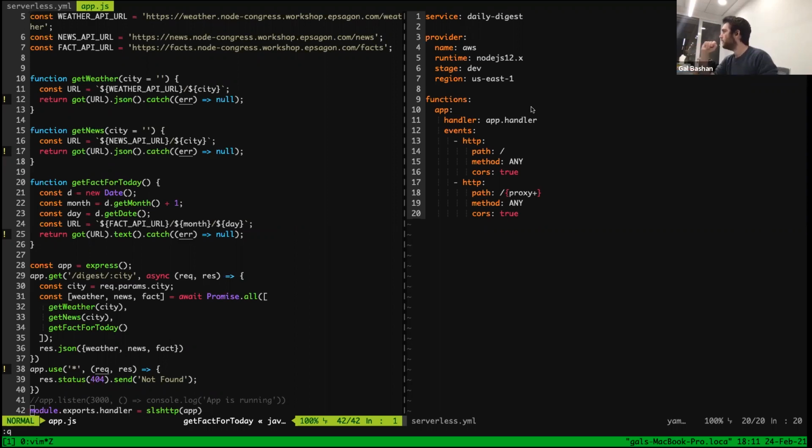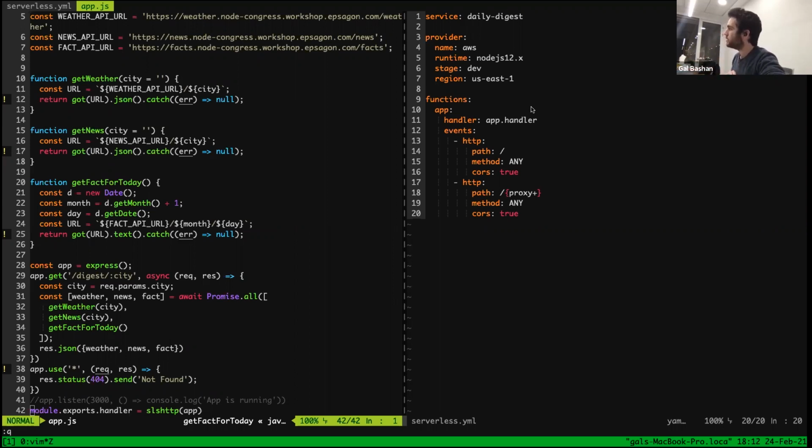Is it possible to generate this YAML from CI/CD? So that's a very, very good question. Actually, at Epsagon, our entire backend is serverless. We're using Lambda all the time. And what you usually do is, you don't have the CI/CD generate this YAML, just like the CI/CD doesn't generate Terraform, for example, but you commit this YAML to your repository, and then the CI/CD calls serverless deploy in order to deploy your application.